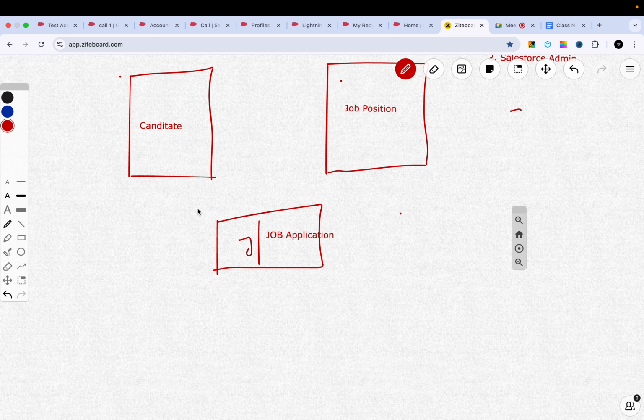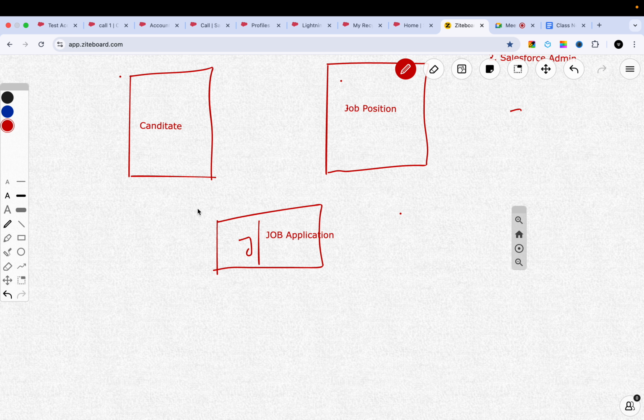Let's say we'll create a new custom object. Create candidates, and save.